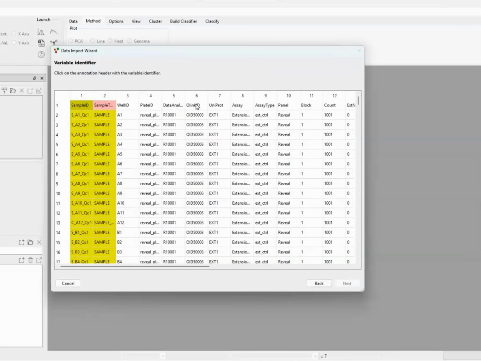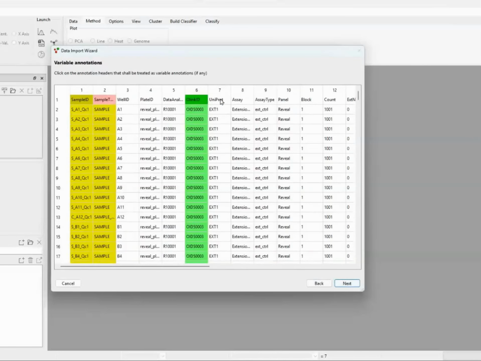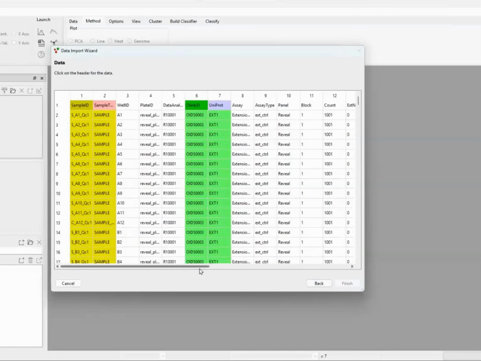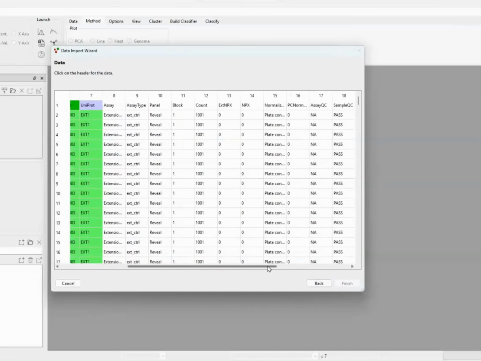Variable identifier. Olink identifier here is used for that one. Press next, and then it's variable annotation. I just take the UniProt information. There could be other information that could be useful to import as well. Press next, and then the last thing here is the NPX values that I have here.